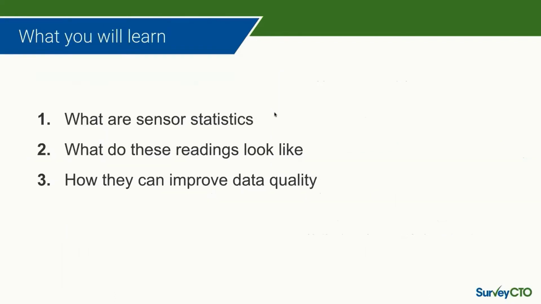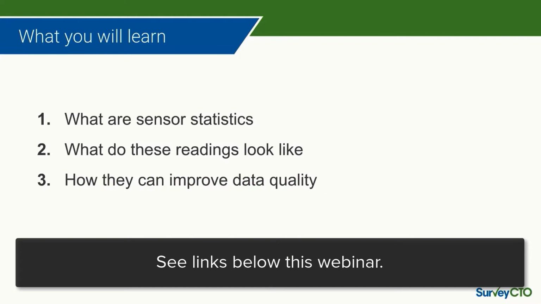Okay, so what will you learn in this webinar? We'll look at what sensor statistics are, what these sensor readings look like, and how you can use them to improve the quality of data. This is something that we have written about before. I shared a few links to existing resources, one of which has an accompanying sample form, which is also important for getting started with sensor-powered QC.